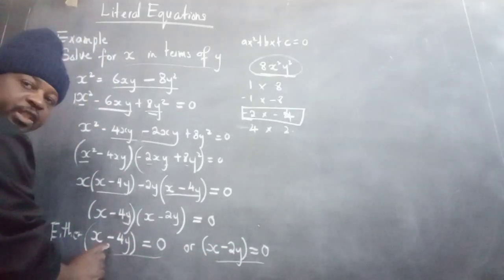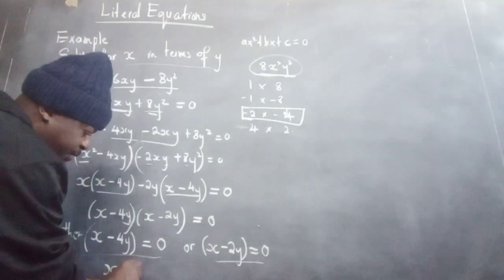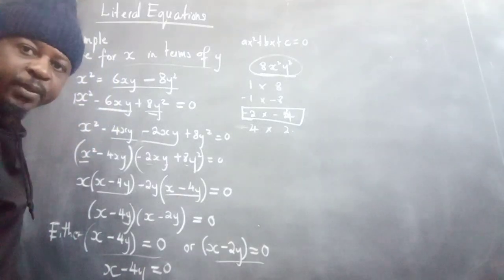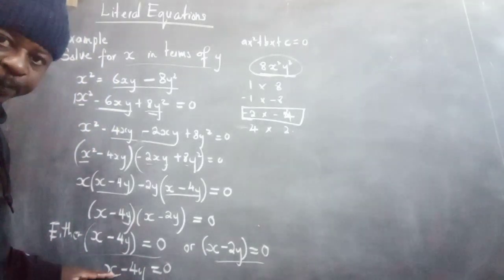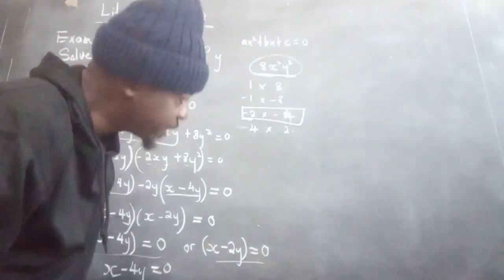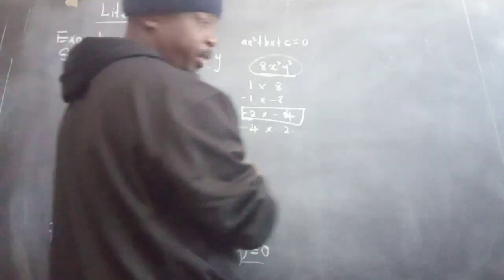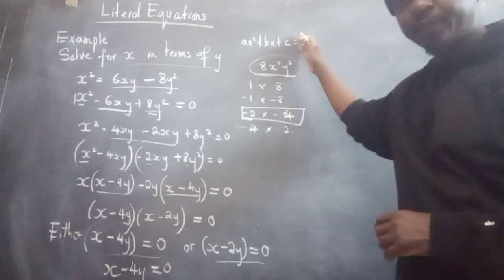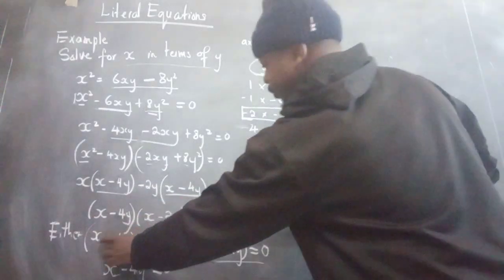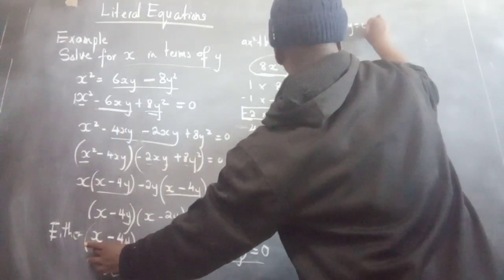So if I'm going to treat this first one as a separate equation, it becomes x minus 4y is equal to 0. I hope you guys can see this expression. Okay, looks like if I continue, you won't be able to see it. As a result of that, I'm going to use this part of the board. Let me see if you guys can see this. Yes, I'm going to divide here and continue. Take this expression to say x minus 4y is equal to 0.